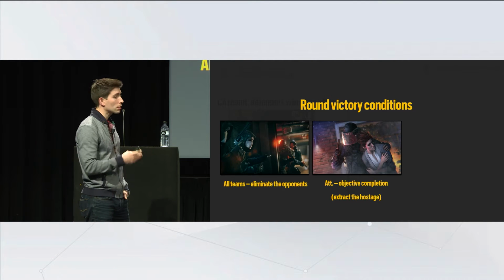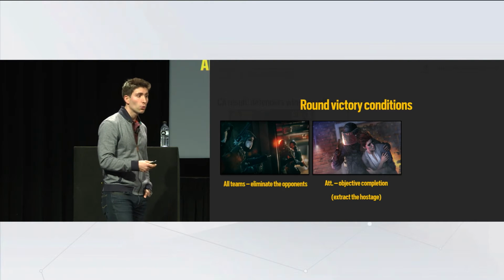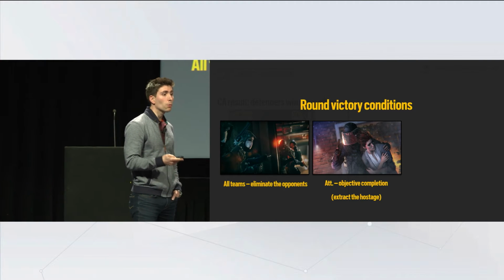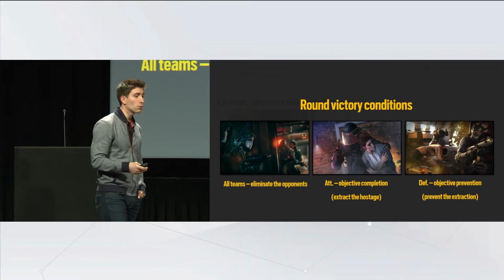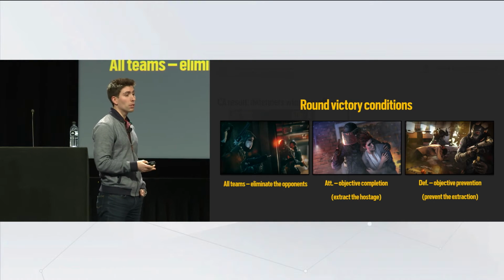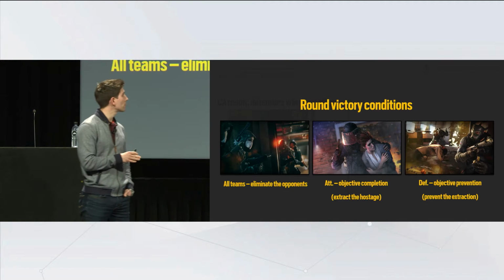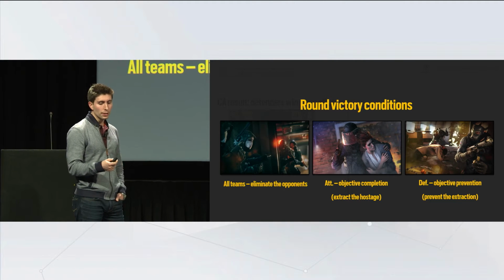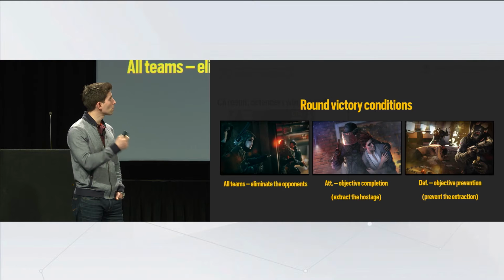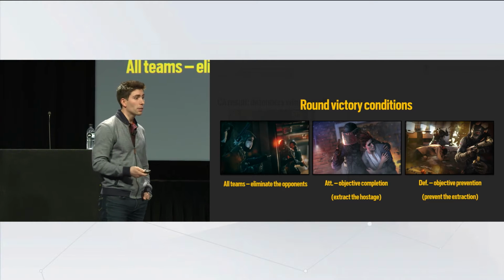If I'm taking the example of extracting the hostage, the attacking team has to reach the hostage and extract him to safety. The defenders need to prevent the attackers from reaching the hostage and taking him to safety. And they do that by playing the time, playing the clock. Every round is time limited. During the closed alpha, it was 3 minutes. So if by the end of the clock, by the end of 3 minutes, the attackers haven't got the opportunity to take the hostage back, the defenders would have won without any casualty in the attacking team.